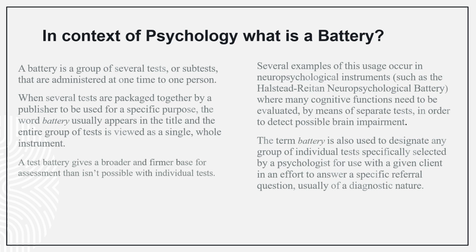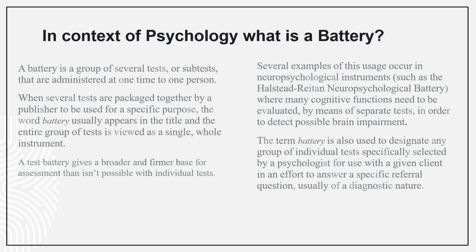In the context of psychology, what is a battery? A battery is a group of several tests or subtests that are administered at one time to one person. Oftentimes we see that there are a lot of tests which are singular. But when a lot of singular tests are collected together, it is called a battery. When several tests are packaged together by a publisher to be used for a specific purpose, the word battery usually appears in the title, and the entire group of tests is viewed as a single whole instrument.